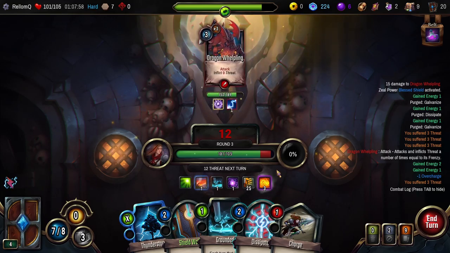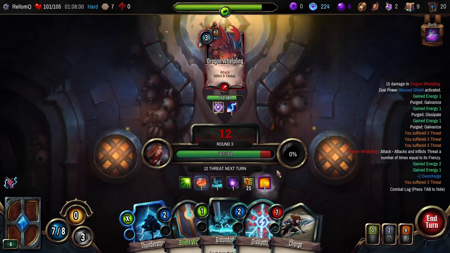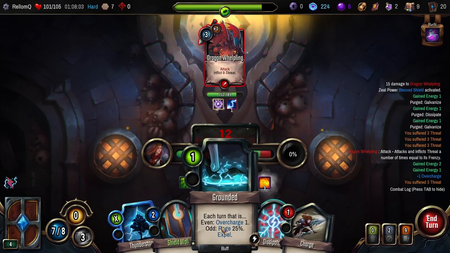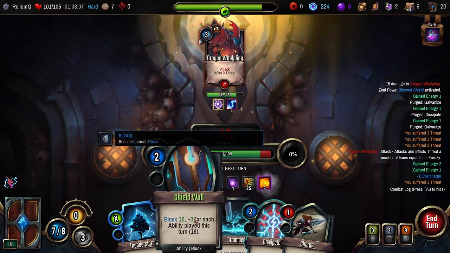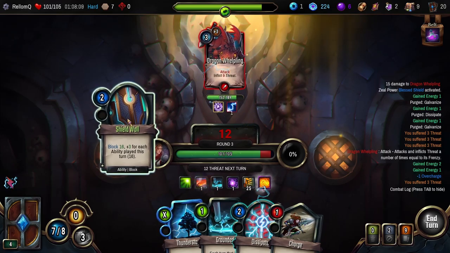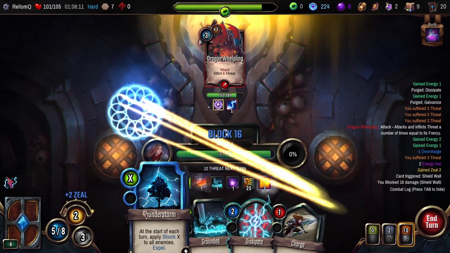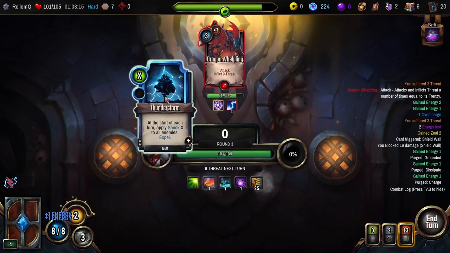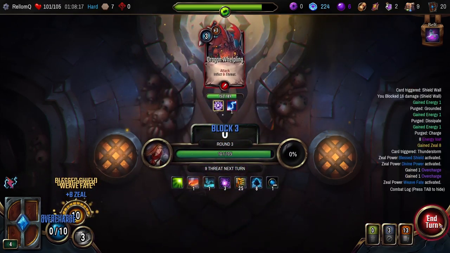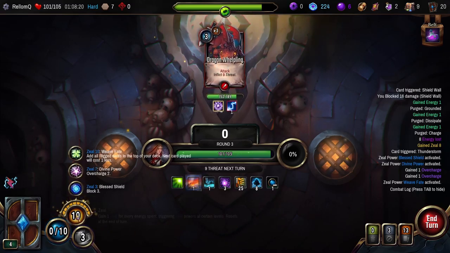Wait, hold on. Yeah, I can do both things. No worries. I mean, I don't need the... Actually, I can just use it now. I don't need the extra block here, so it doesn't matter. I can just use it and then get rid of some of these. Actually, all of them. Do the thunderstorm. And here we go. And here we go. And it went to 10.